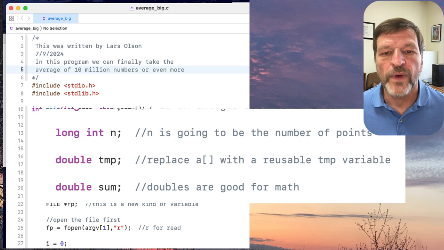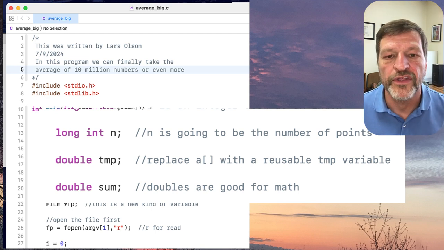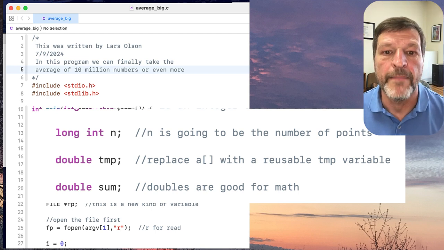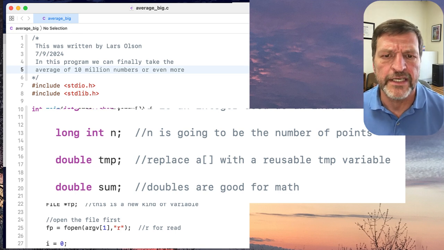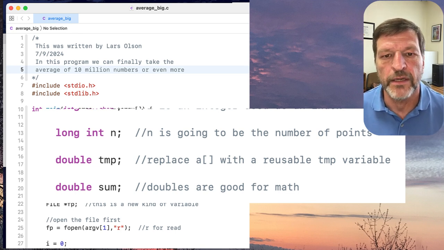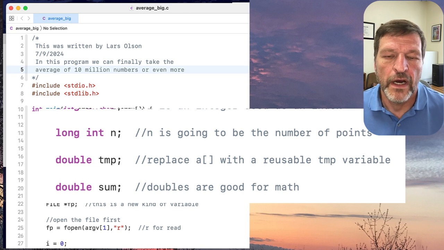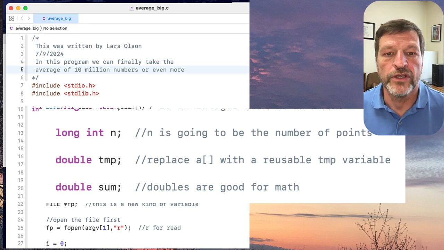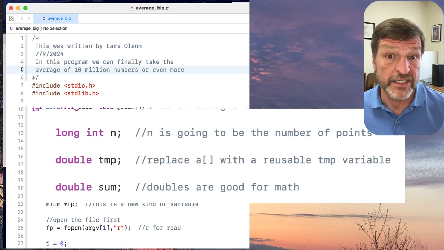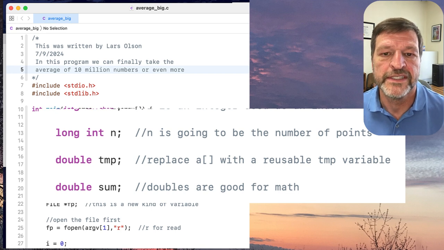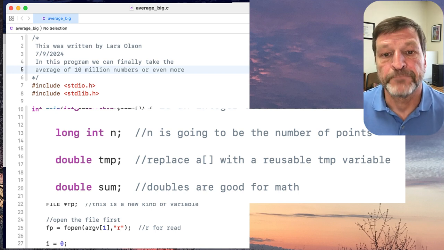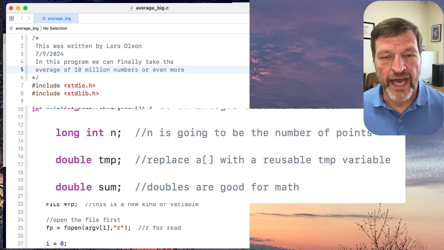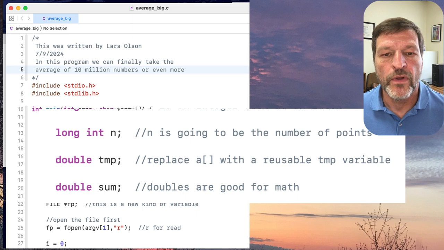And so this way we don't have to store all the data in our working memory. The C program doesn't have to store all the data in the working memory. Memory management is another area of software engineering and computer engineering. So knowing how much memory your program uses is also a thing. This doesn't use much memory because we're only storing one data point at a time, and we're just writing over it each time. Good? Okay.